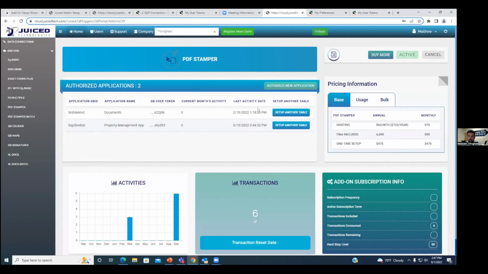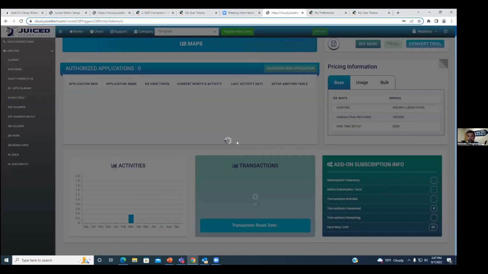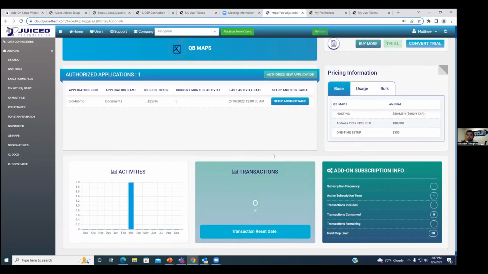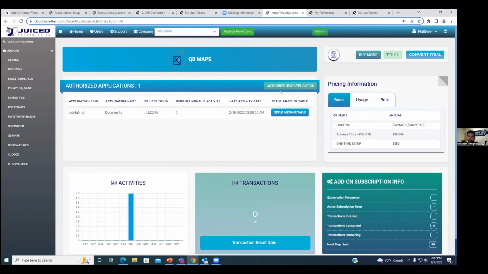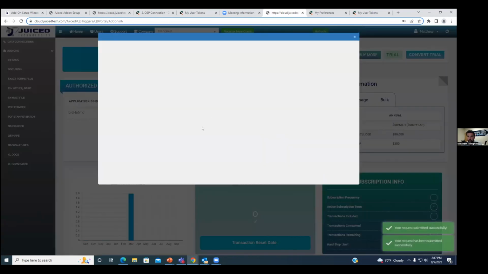And the other one I was interested in showing you guys today was either DocuSign or QB Maps, but I think we'll show QB Maps today. So QB Maps is one of the ones that has a few different things to touch on. So I'm going to go in and authorize another app.